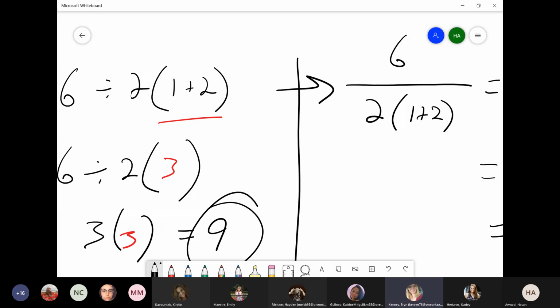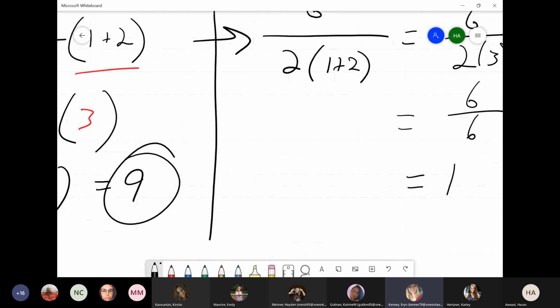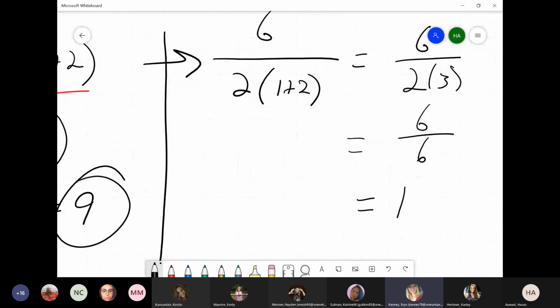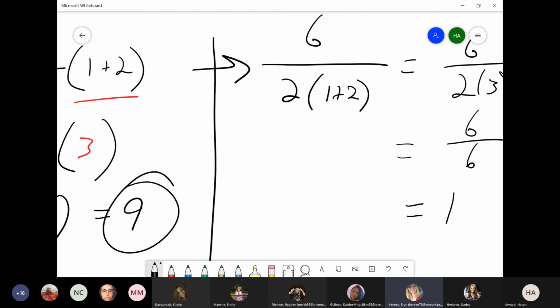So if we put 1 as the answer to this question on a quiz, would you accept that answer? I would never give you anything nearly as ambiguous as this. There will always be a clear-cut answer, so you don't ever have to worry about that. For the record, if I ever did this, I would definitely not be aware that I did this, and when grading, I would say, oh, wait, I definitely messed up. This is way too ambiguous for a quiz or any graded material, and I'd probably just give you guys the points for free, regardless if you got 1 or 9. But yeah, good question.